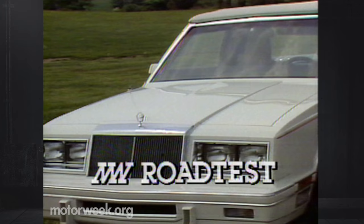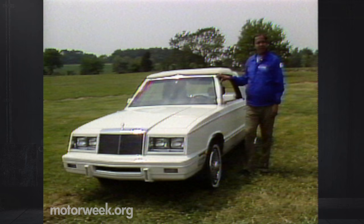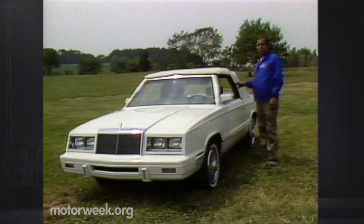I thought the styling of the LeBaron quite handsome before, and it still is. In fact, you have to move well back to the windshield before anything new happens. But from here on, Chrysler and the masters of cars and concepts have converted this compact luxury mobile into perhaps the most pleasing convertible since the Mercedes 380 SL. About the only complaint is maybe there's too much top. The inclusion of a small side window right here would make it even more attractive.